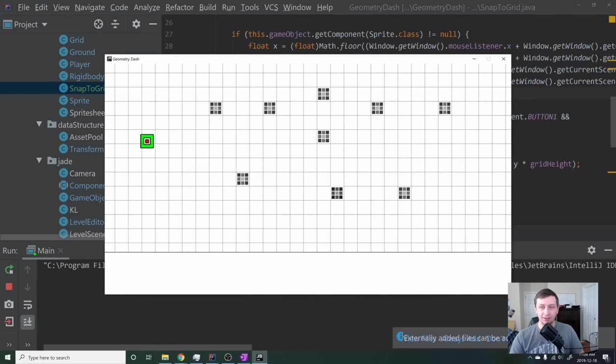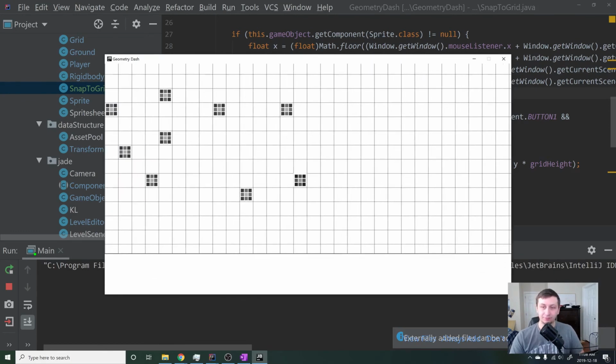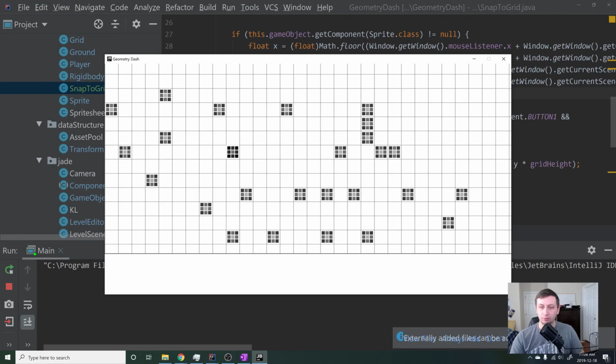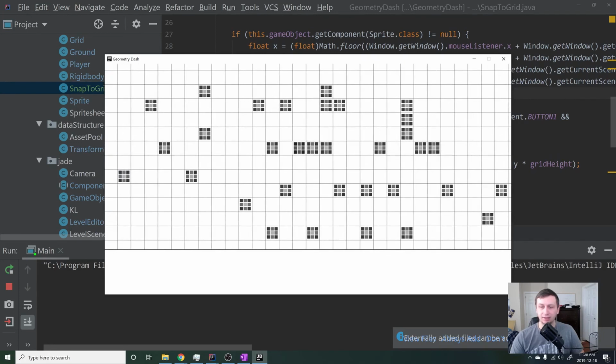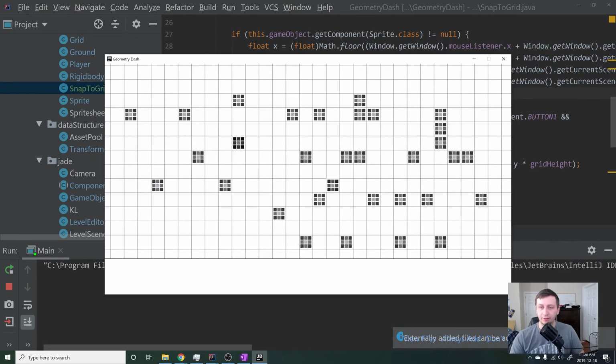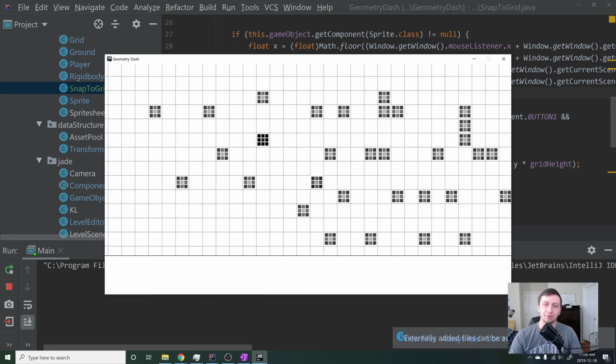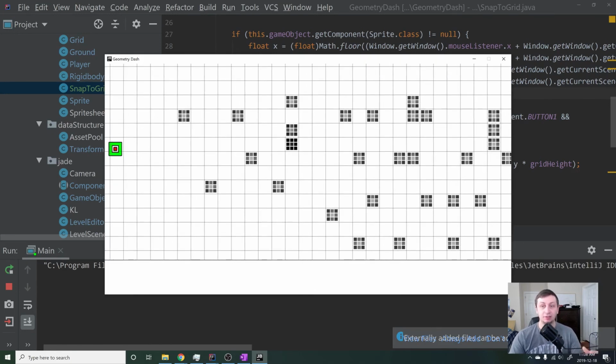So this is sort of the first step into actually building our game world. We can now click, and if you click and drag, places multiple without placing them in the same spot. If we do hit it over and over and over again, notice it does get darker. That'll be something we'll fix once we add box bounds and stuff to check and see if there's anything where we're trying to place it. So this concludes this tutorial.